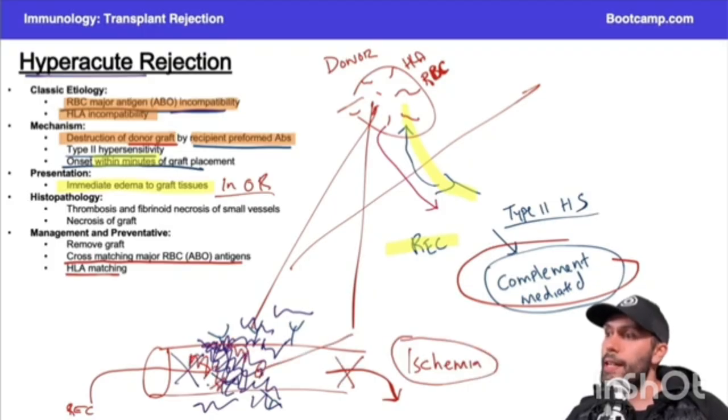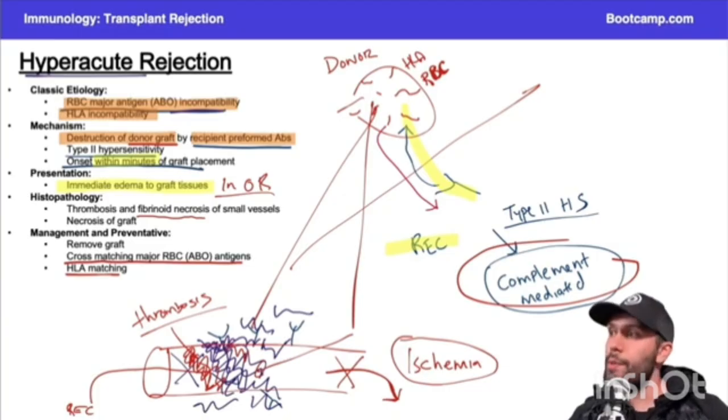This blood here isn't really moving, so it's going to clot. You can get thrombosis of these vessels. Okay, and so what is that going to look like when you see a blood vessel that has dying tissue around it, right? Particularly these smaller vessels that have smaller luminal diameter, they're going to have fibrinoid necrosis, right? So you're going to see thrombosis, fibrinoid necrosis of this vessel. The tissues will have ischemia. You're going to get necrosis immediately of the graft, and that graft has to come out.